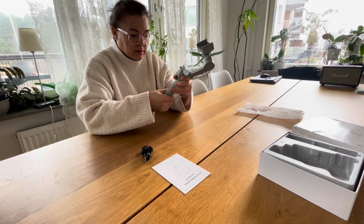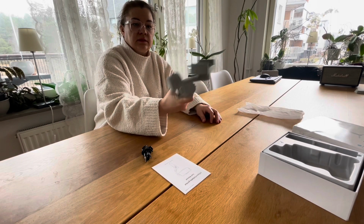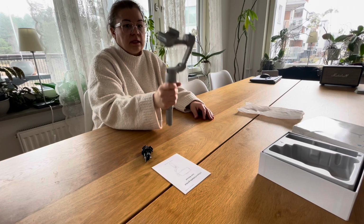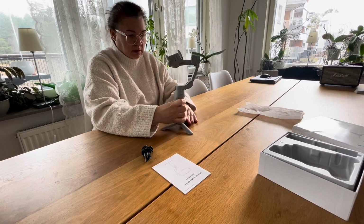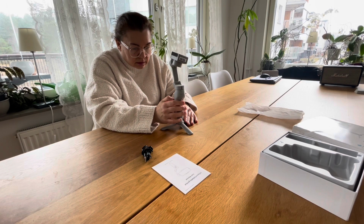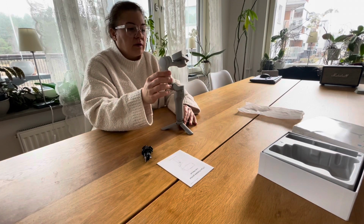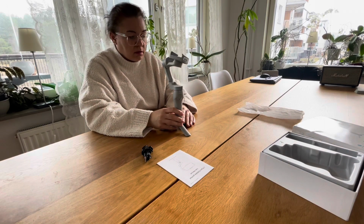Obviously, you can use it handheld. As far as I understand, it's to keep the phone stable, like in action mode. But you can also steer it and zoom and all kinds of things. So this is a kind of 100 euro investment for my vlog.